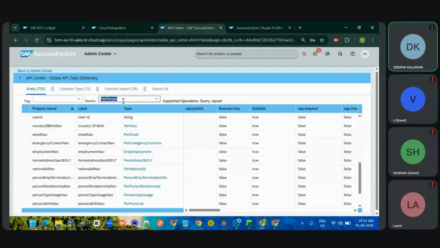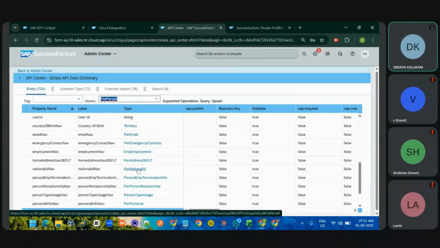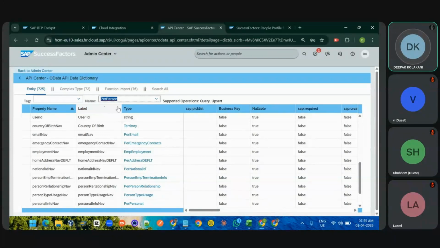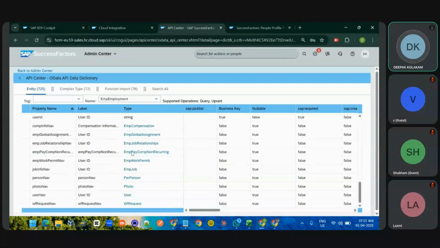So let's say I used only this API and I can get the value from the email address. What is the email address of this person? What is the national ID card of this particular person? What is the address of this particular person? I can navigate, I can get other information of an employee as well. Fine. So how to remember what are the navigations available? If you select the per person, we can go to email, address, employment, all those things, right? If I go to employment, I can go to emp job and emp compensation. There is no direct relationship between person and emp compensation.